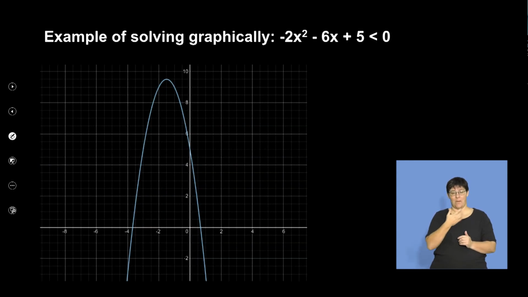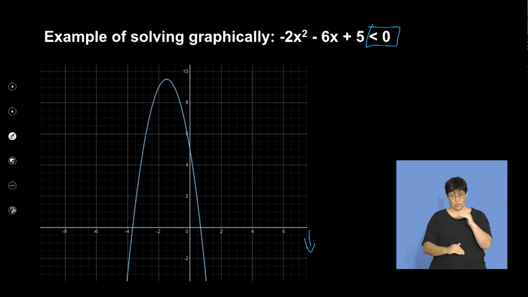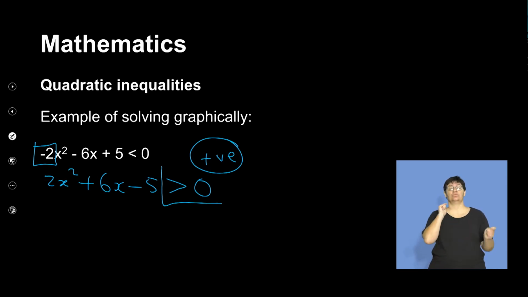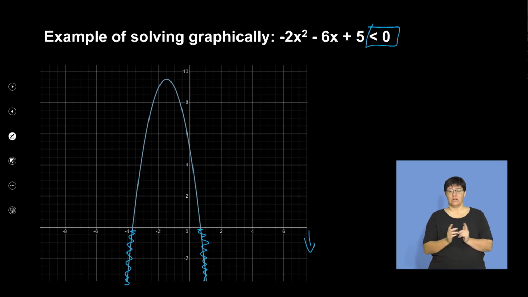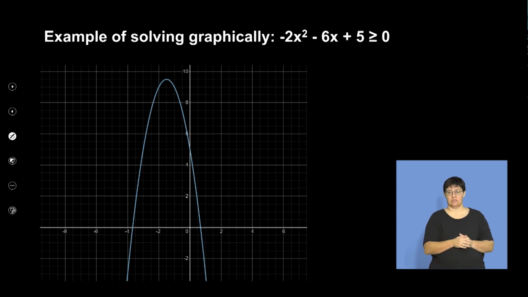So in terms of a graph, if I want to look at this, because we are still focusing on it as a negative. Remember, negative is always below the x-axis, right? For it to be below the x-axis, it will be that arm there, and it will be that arm there. Why is it two arms? It's because as soon as you divide by a negative, it makes it a greater than. So it's like you are reflecting this graph and making it a graph that we are used to, that looks like that. So it is that arm or that arm there. So my solution for this will be this arm that I have here and that arm there.